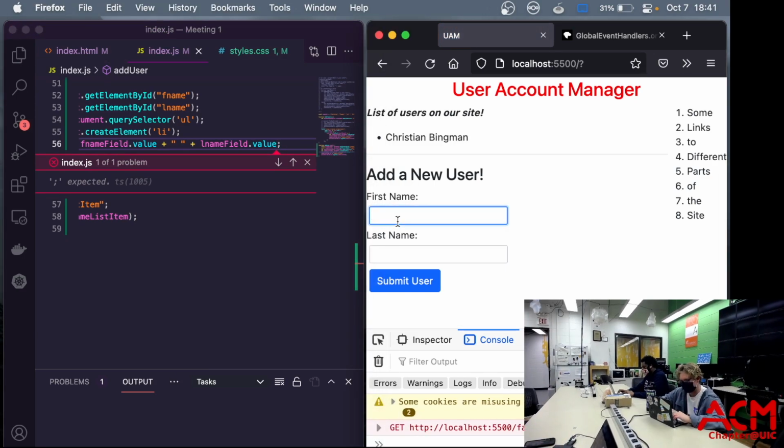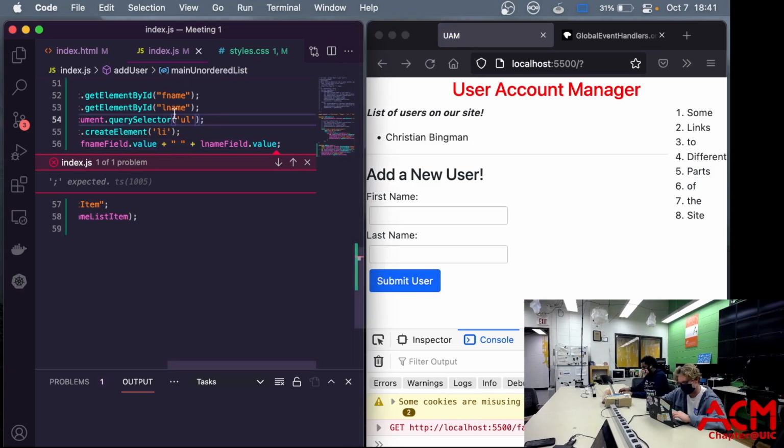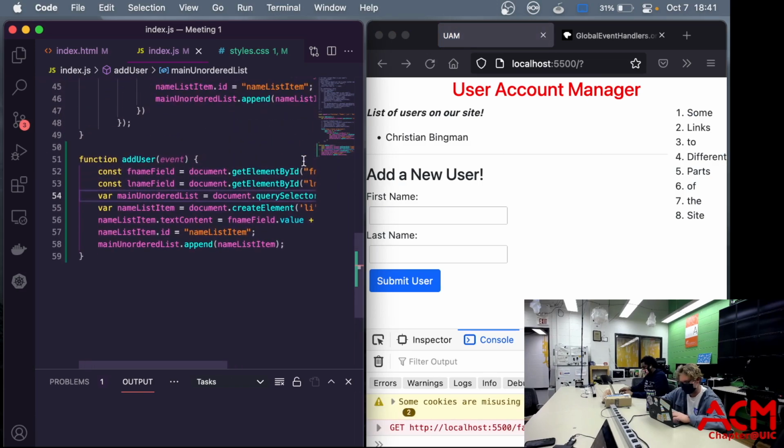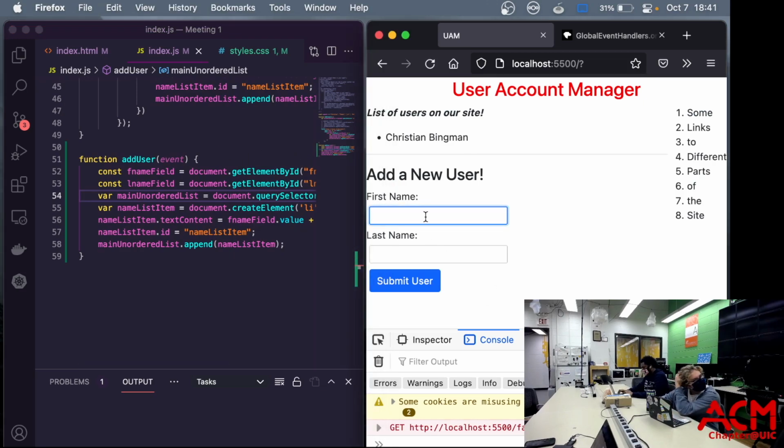All right, let's add another name. We'll do John Snow. And this is where the issue that I was explaining would come in, why I said that we need to do the event.preventDefault. Because when we go in here and add our user, if you watch very quickly, you'll see it adds it, but then it reloads the page and it's gone.